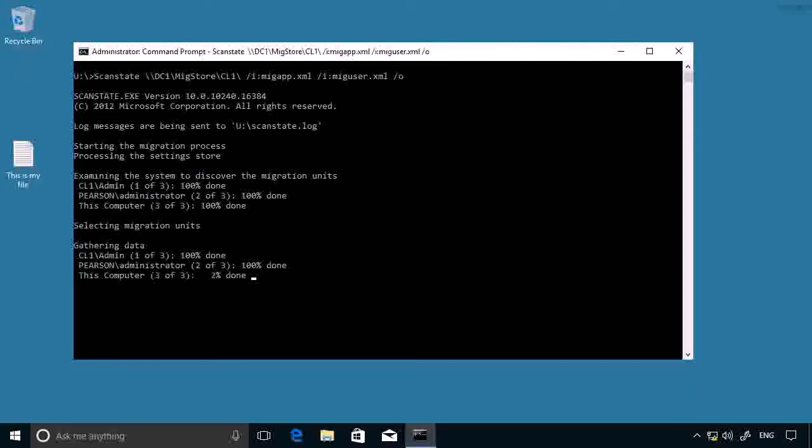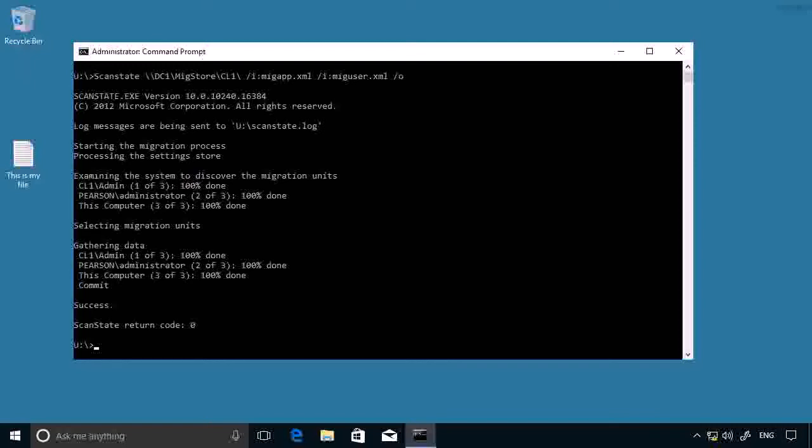So you can see that it's discovered 2 user accounts and a computer account, and it's migrated the 2 user accounts over now, and it's just working on migrating the computer settings. Okay, so that migration is complete.